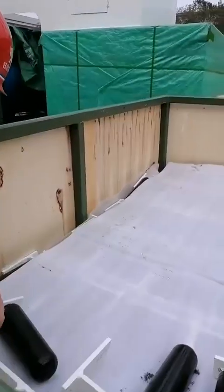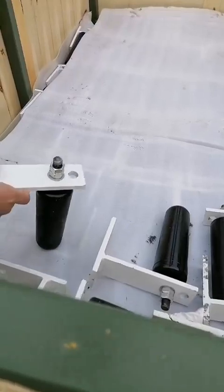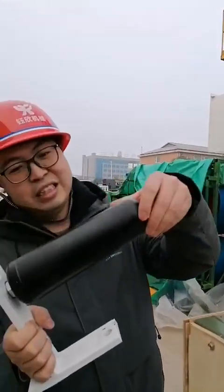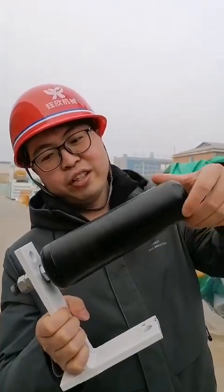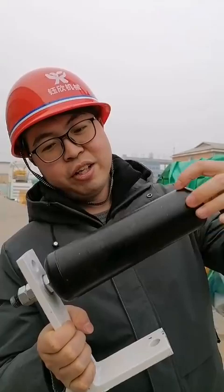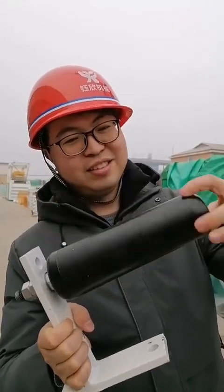Look at this box. There's a little roller. Little roller, like this. Roller for rolling the rubber, supporting the rubber, make the rubber rolling forever, like this.